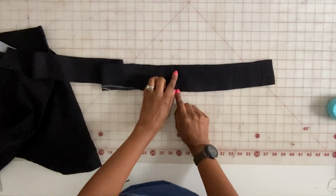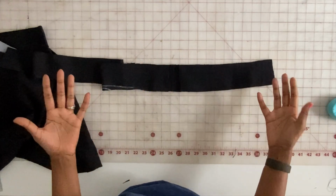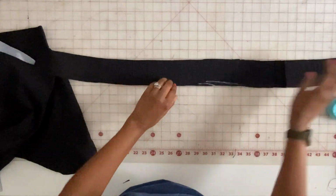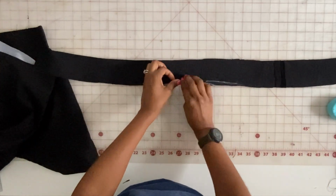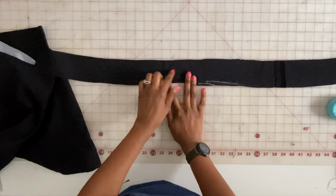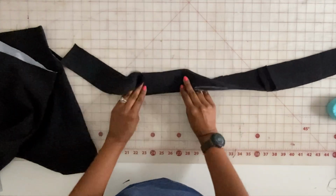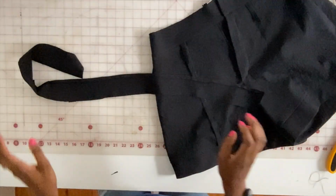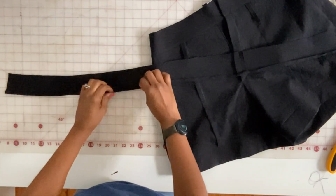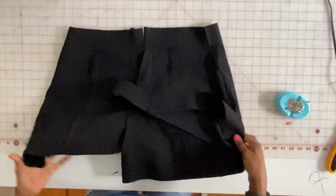So you see right here I have an extra seam. That is because I ran out of fabric. And it's going to be on the inside so you can't see it. So let's just go ahead and fold this under all the way around and press. Now this is the wrong side of the fabric, so we're folding it on the wrong side. This is the right side of the fabric. Okay, so we have the waistband facing pressed under, and now what we're going to do is attach it to the short.